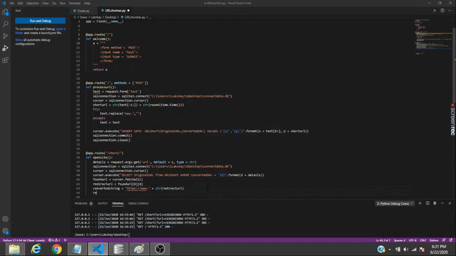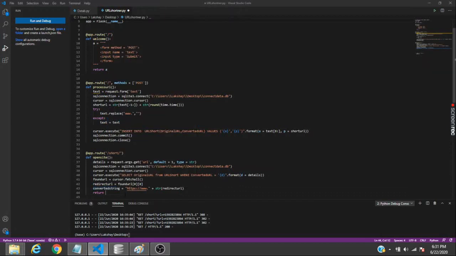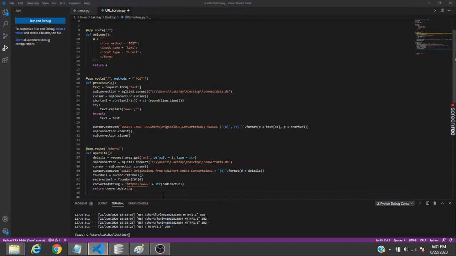And now we will put redirect, we have to return the same, so we will return redirect, or instead of this we can simply do a copy paste here and then return the same. So as I said, we need to know that address as well, which will be produced by Flask. Just give me 1 minute and I'll tell you about that.